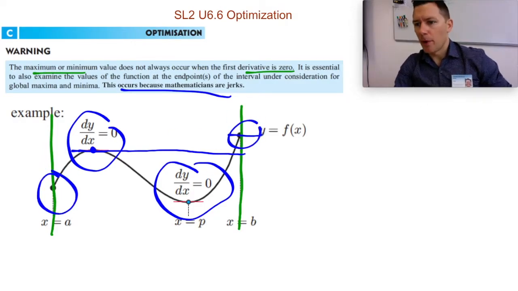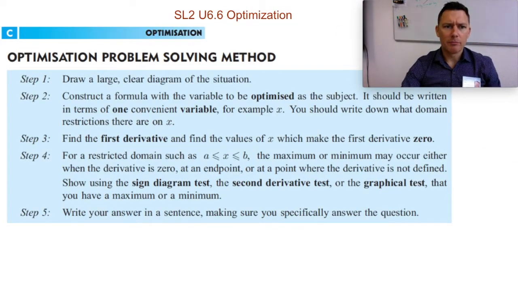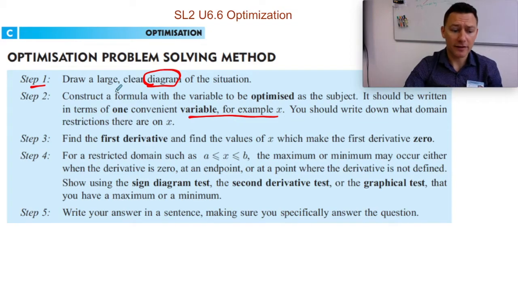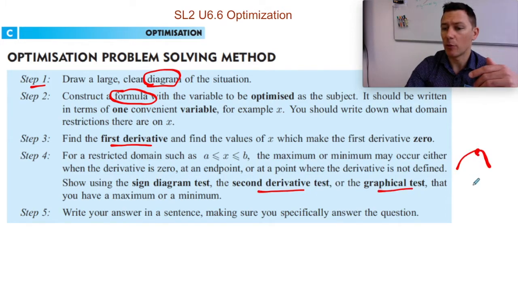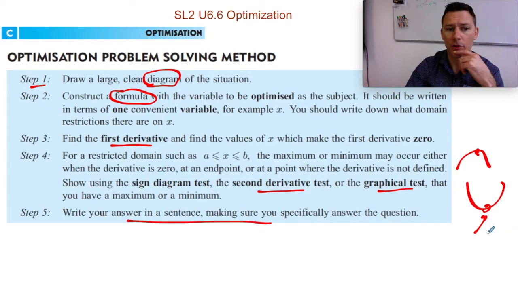All right, so let's try a problem. Here's some problem-solving methods that the text recommends. Draw a diagram. Draw a picture. It takes you 2 seconds. It helps you visualize. Figure out what variable you're going to use and make a formula. So that's the next part. Diagram it, find an equation, look at the first derivative, and then figure out with the second derivative or sign diagram, is it a maximum or a minimum, right? Pick that x value and solve the problem from there.